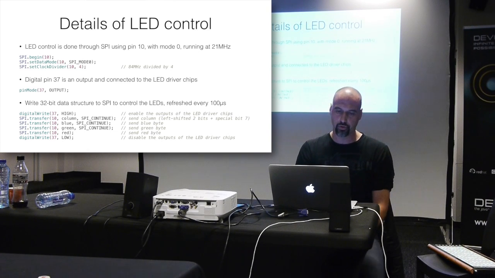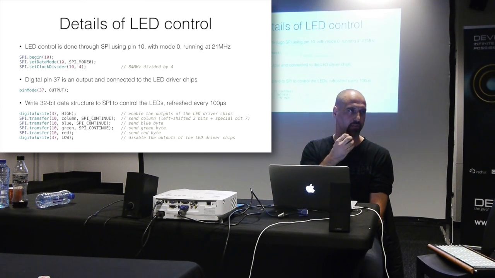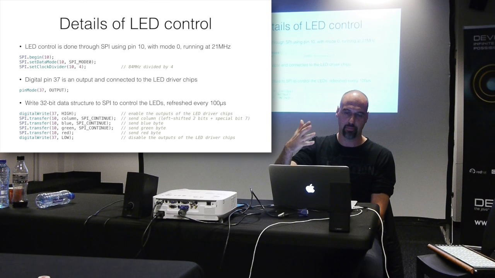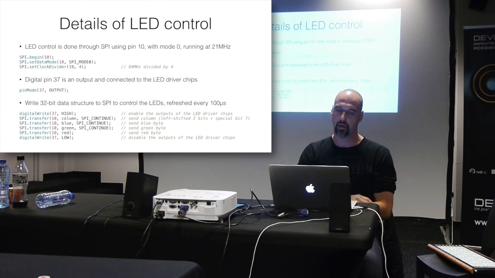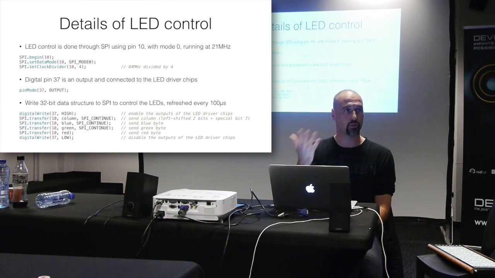But what goes on under the hood is this, and I'm going straight into that so that you actually see that it's not that difficult to work straight with hardware. So basically what you do is you're working with a serial peripheral interface, so the LED board is connected to the CPU through that. And you select the slave select pin 10, which says, okay, I'm going to switch to the LED board. You set up a mode basically in the beginning of the setup method, saying how kind of the data is going to be organized when it's being sent to that board. And then how fast does it have to run? In this case, it has to be 21 megahertz because that's kind of the optimal speed for these LEDs. And so we know that the Arduino runs at 84 megahertz, so we just divide it by 4, so that's this clock divider method. And that's the only setup you have to do for that. Now it's ready to actually work with that peripheral device that is doing the LEDs, right?